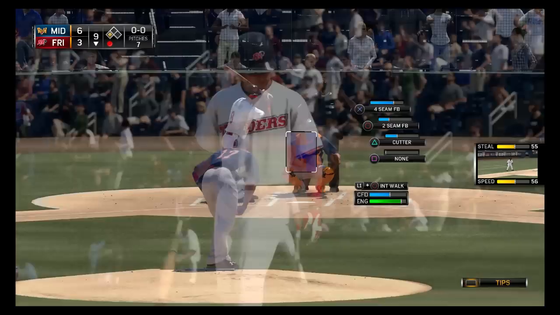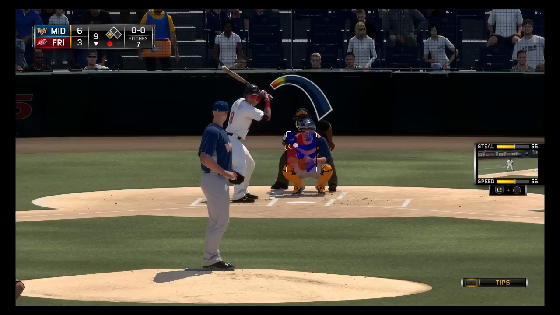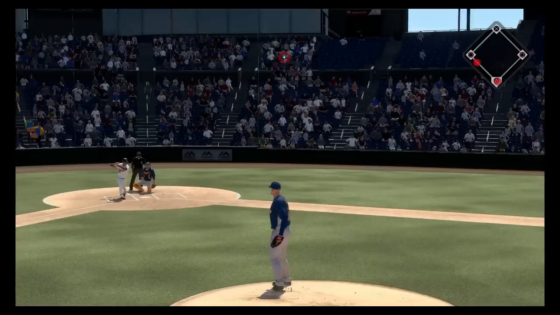You know what? You know what it is? Okay, here's the cutter. When I throw it like that and it ends up in the middle of the plate, that's when it gets spanked. I gotta throw the cutter there, or I gotta throw the cutter there. Two seam, I gotta throw there, and then the four seam, I gotta throw up there. I gotta avoid this part of the plate. All right, so cutter right there. I don't mind throwing it there. There you go. That's how you get the foul balls.